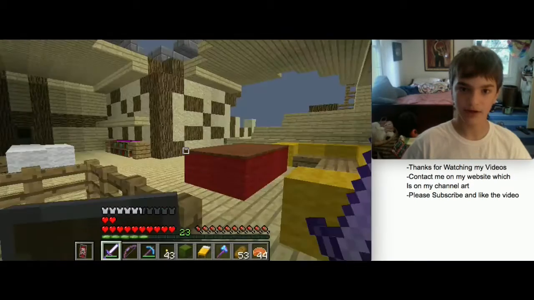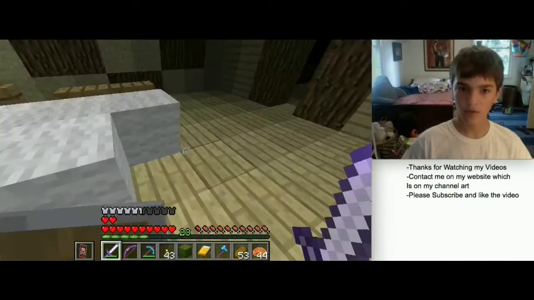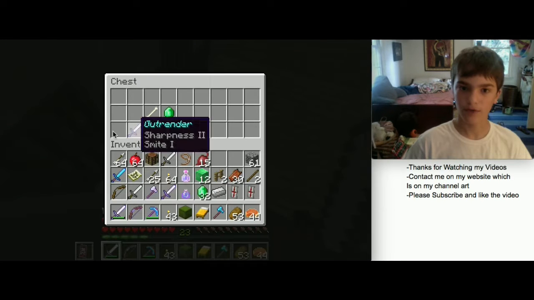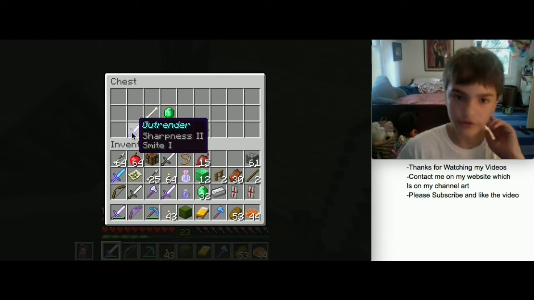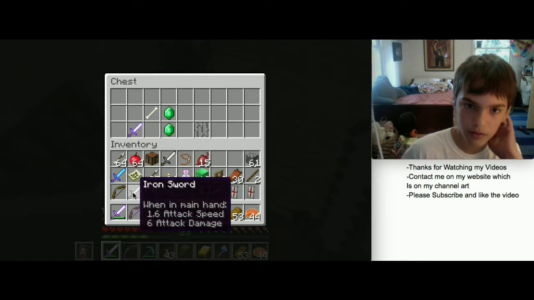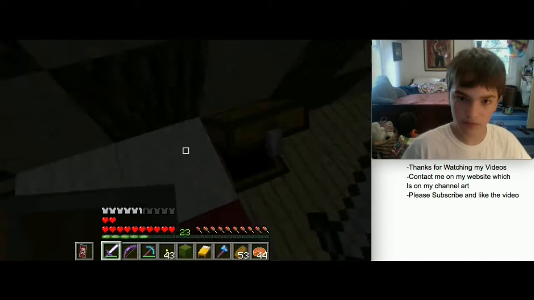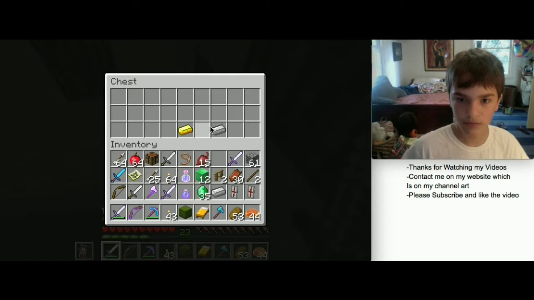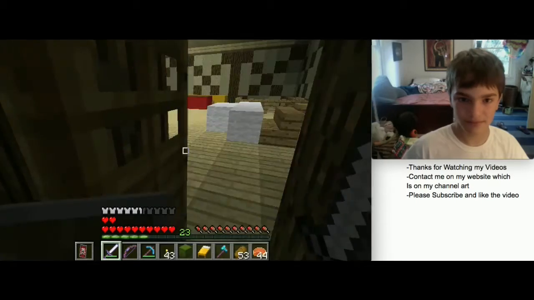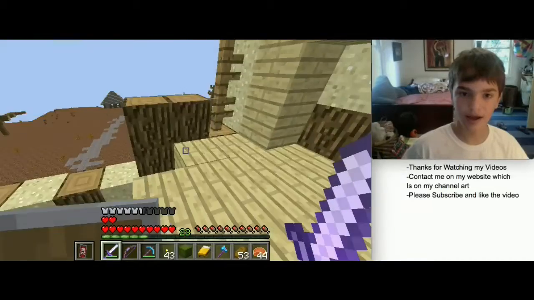And let's see, what's up here? Was that seriously all of them? Were they all just downstairs waiting? They were all down there. Ooh. Sharpness 2. Smite 1. I guess that's the expensive sword then, since it's enchanted. I got it for free. He said I can keep anything in the house that I want, so I guess he didn't want it. He didn't want his sword back.